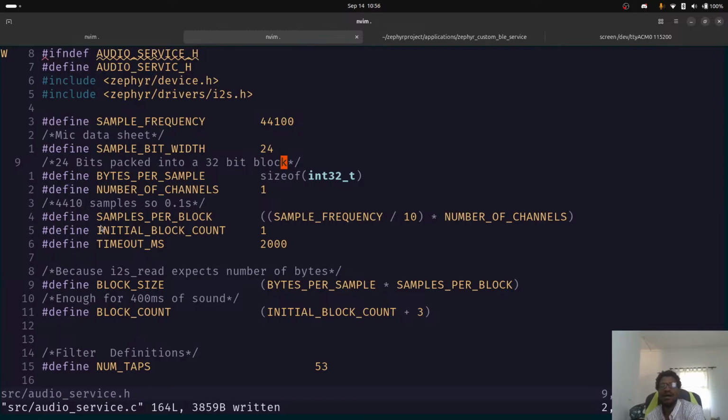So in order to do keyword recognition, you want at least 400 milliseconds of audio. Okay, cool. So if you want 400 milliseconds of audio, you want to make a memory slab that can hold that many samples.